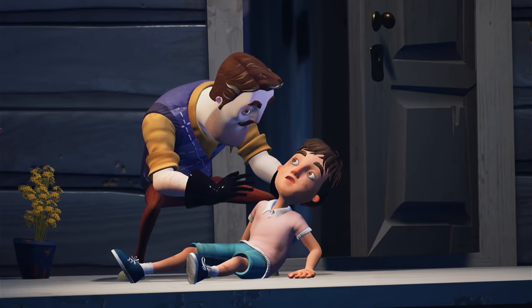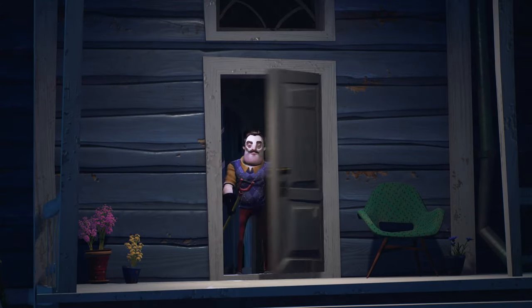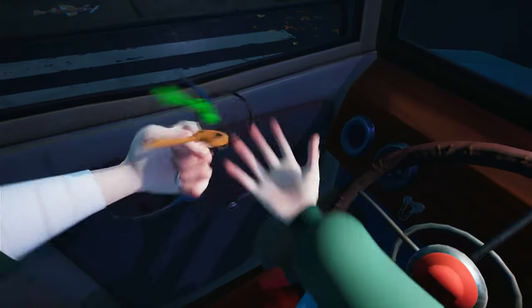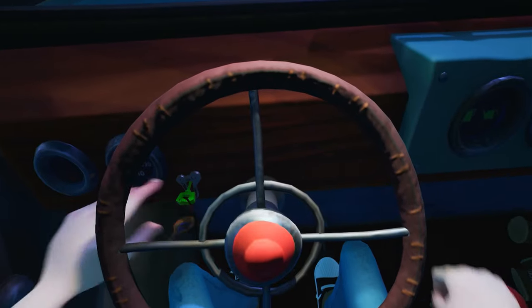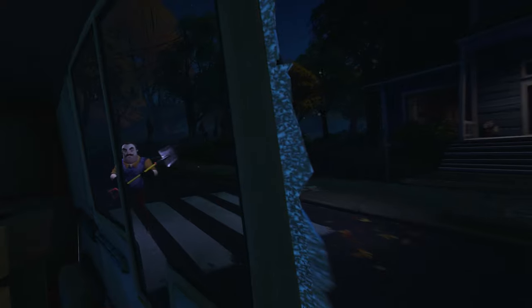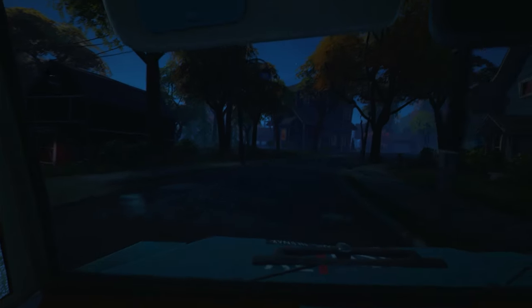After the neighbor catches us looking at him, he gets in his house, grabs a shovel, and starts walking slowly to the door while we fiddle with our keys. Right as we put the keys into the ignition, he gets the shovel and bashes the window open. What? And as we're driving away, some random crow person's in the road, and we crash into this barn, and we're led into the tutorial.